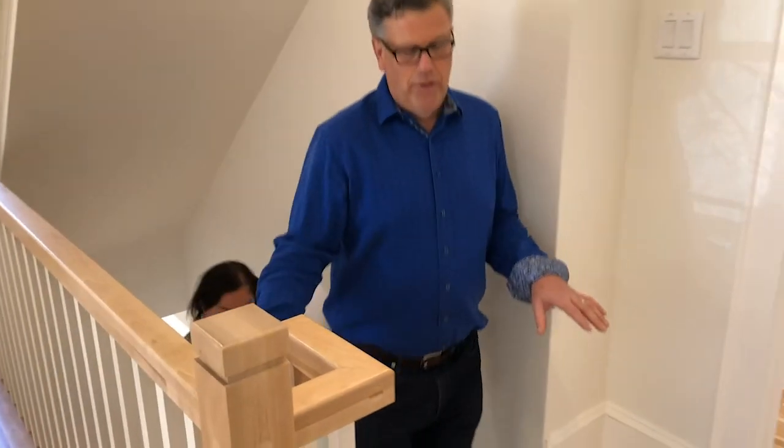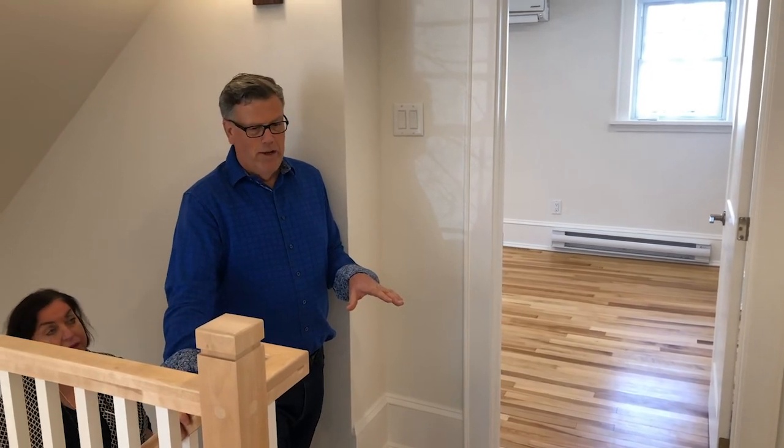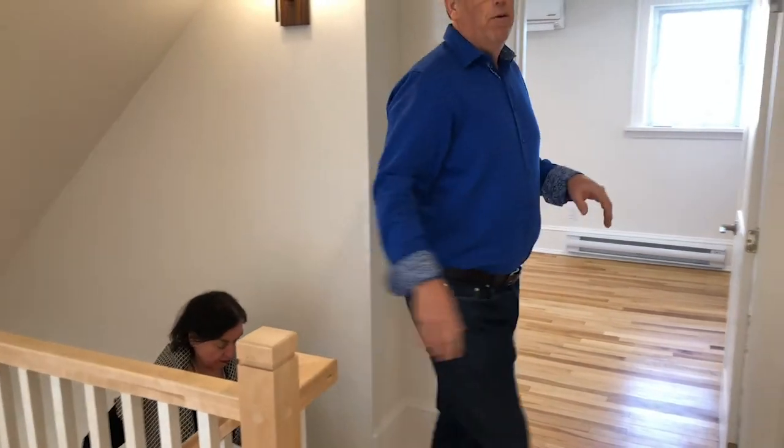By the way, I should mention that many of the floors have been maintained in its original form. It's a birch product, but unfortunately a lot of it had to be replaced, but I would say that we've kept about 50% of the original birch floors. So we're on the second floor area, hallway, and maybe I'll go into the master bedroom first.